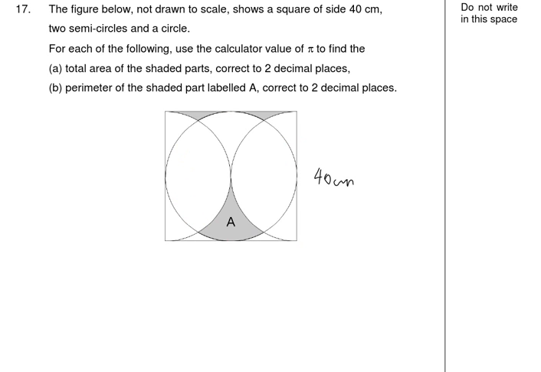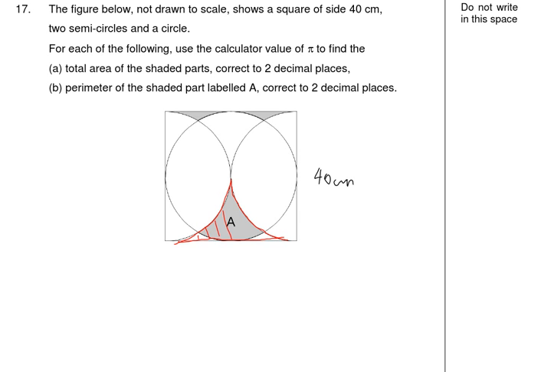The total area of the shaded part is not too tough, it is a cut and paste kind of thing. What do I mean by cut and paste? This part, can you see this part? I can actually move it here, correct? Yes or no? When I move it here, what do I get? I actually get the whole of this part shaded, am I right?